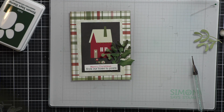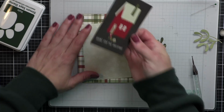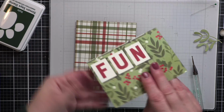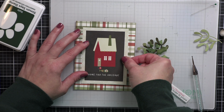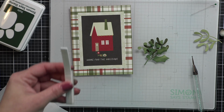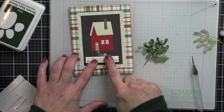And then we'll glue it all in place. And it's a very fast card. You could even forego adding different sentiments if you want. It says home for the holidays, which is super pretty. You could stamp some additional sentiments inside your card instead of outside, depending on what you want to do there. I love that little red house with the green chimney. So cute. Now, just like the tags where I used the dies from the kit, I will be adding crystal lacquer to these and then setting this aside to completely dry.